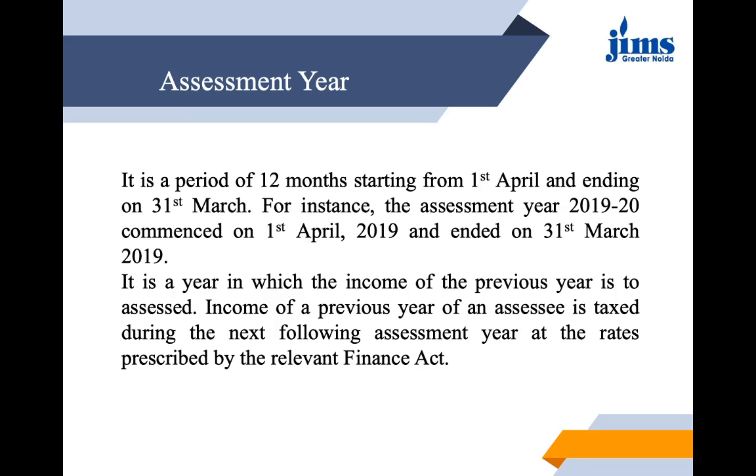It is a period of 12 months starting from 1st April and ending on 31st March. From here you got to know that I'm talking about a financial year only, starting from the month of April and ending in the month of March in the respective year. Like, if I am talking about assessment year 2019-20, it would start from 1st April 2019 and it would end on 31st March 2020. It's written wrong there, I'll correct it. It's 31st March 2020. Okay.